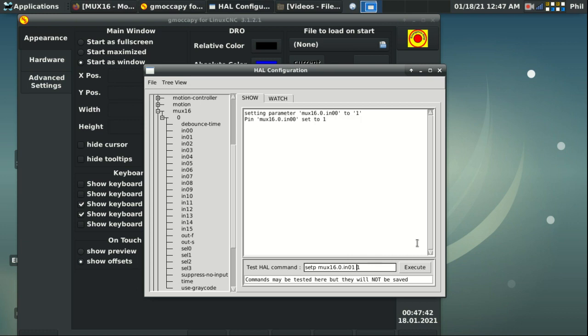We'll set in 1 to -1. We'll set in 2 to +2. In 3 to -2. In 4 to 0.1. In 5 to -0.1.